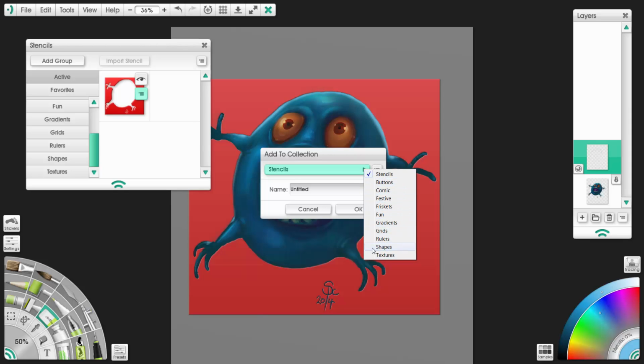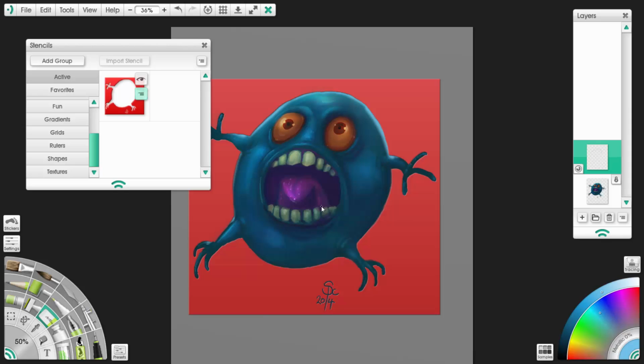So if it's a texture, you can just click on texture and then give it a name and then OK, and then that will save it in there, so you can always go back and use it at a later time. So I'm not going to bother with this guy.